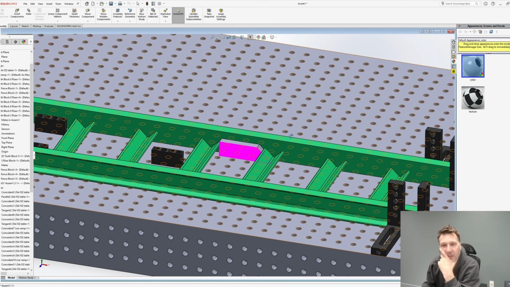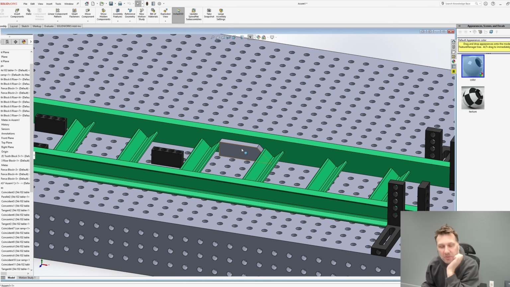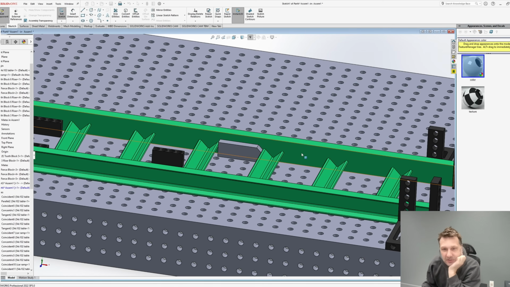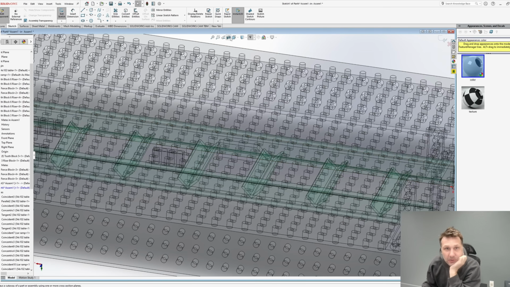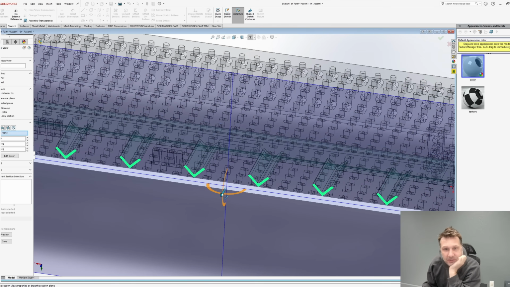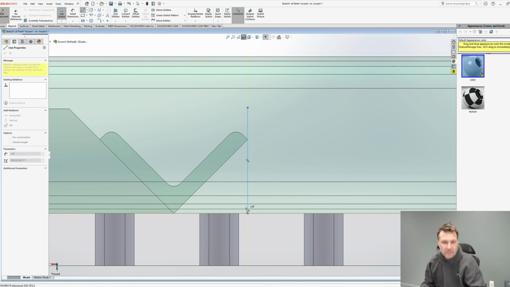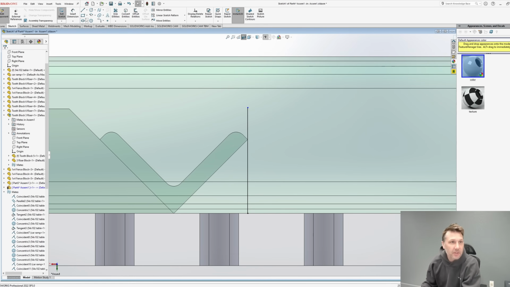So let's make one more of these fixture blocks, but let's make it to where we could put a bolt in here, okay? So let's try version number 2. So let's do new part. I'm gonna sketch right there, and then I'm going to cut the model in half so I can see what I'm doing. Hit OK. All right, so now let's make a line. Now there's rules for making fixtures for your table.